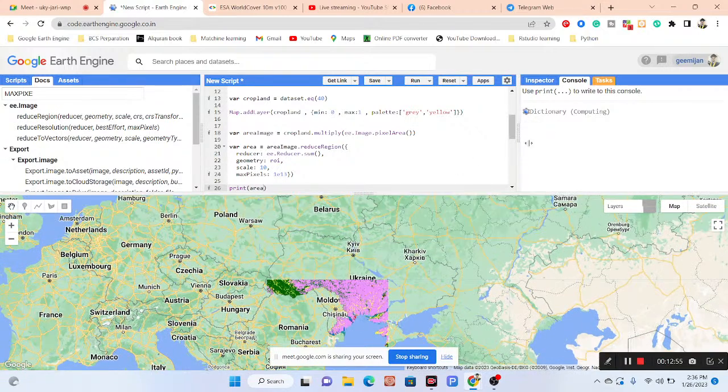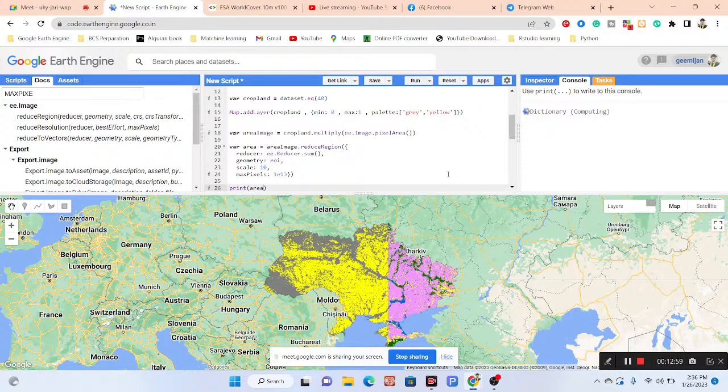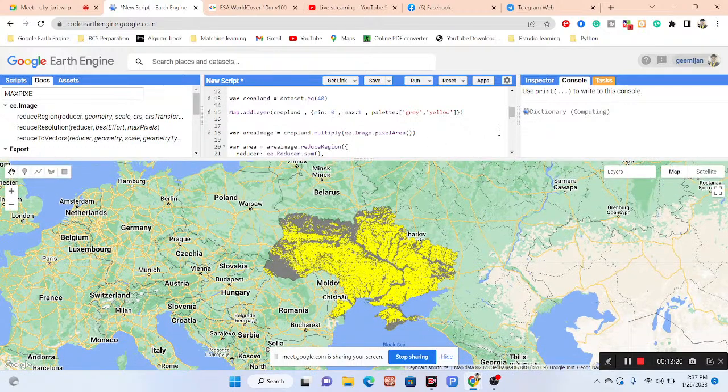We're calculating this area. This is a big region, so that's why it takes some time to compute all of the pixel values. We can wait a bit.